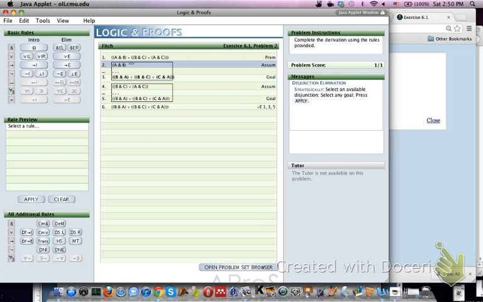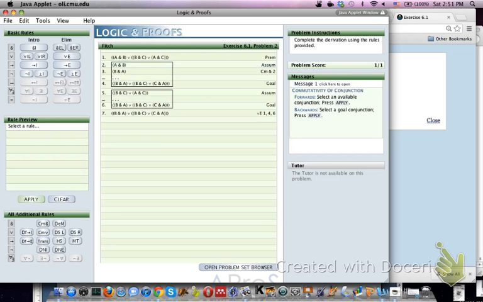So if we apply the rule of commutation of AND to line 2, see, now it's happy with it. It says, oh, you've got A and B. If you apply commutation of AND to that, you'll get B and A, which is what we want. And likewise, this could be applied backwards.